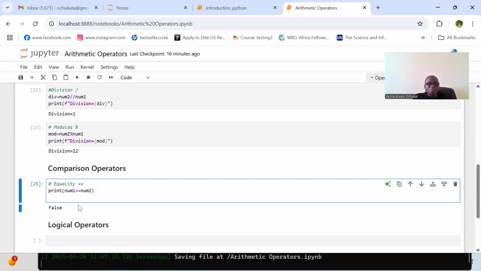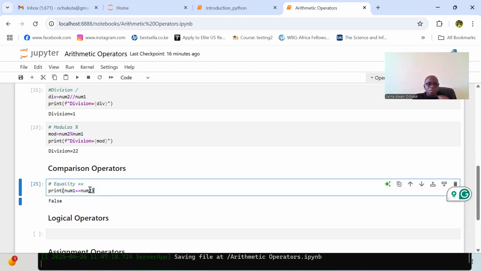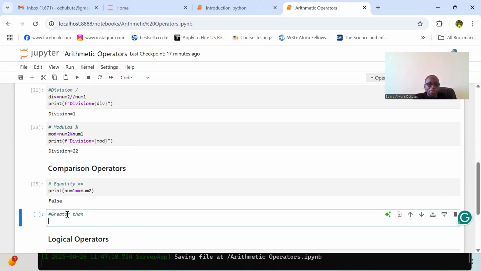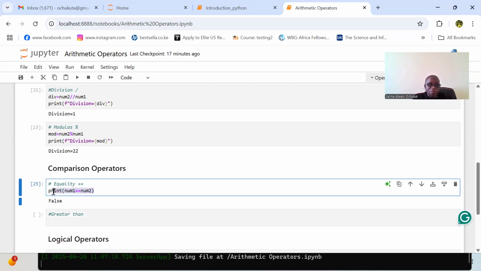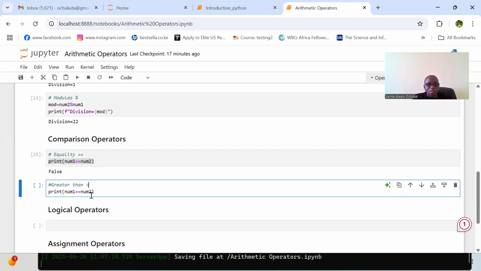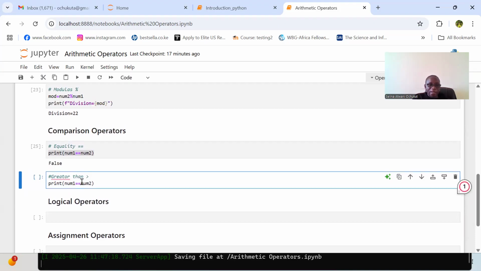So equality is basically the double equal sign. We could check for greater than. If you want to check if num1 is greater than num2, you use the greater than sign.